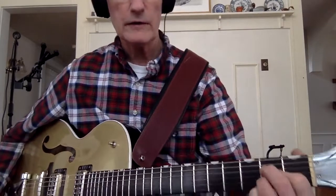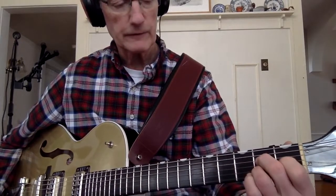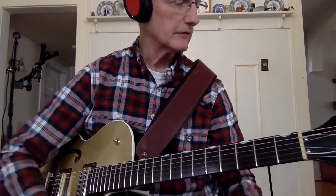The easy way to think about it is play the A chord, however you play your A, and take your first finger and slide it back to the first fret instead of the second fret on G. So it's 0, 2, 1, 2, 0. So that's a C sharp minor right there.